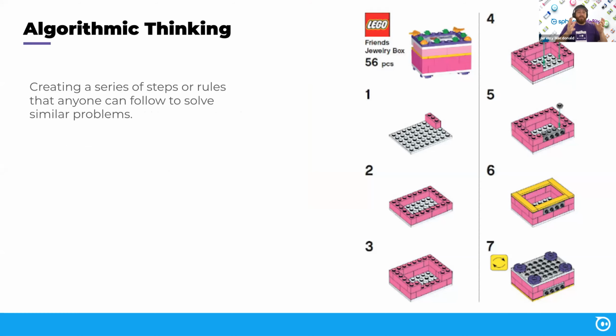So algorithmic thinking, this is really what it sounds like. It's like when you learn to solve specific math equations, there were specific steps that you had to follow. So there's specific steps or rules that you use to solve similar problems. And one thing that always stuck out in my mind when I think about algorithmic thinking is this right here. You have an example of Lego. A simple little flower box that is built, and it shows you the sequence step by step of how you begin to add those blocks together to get your final design or whatever it is that you're building.